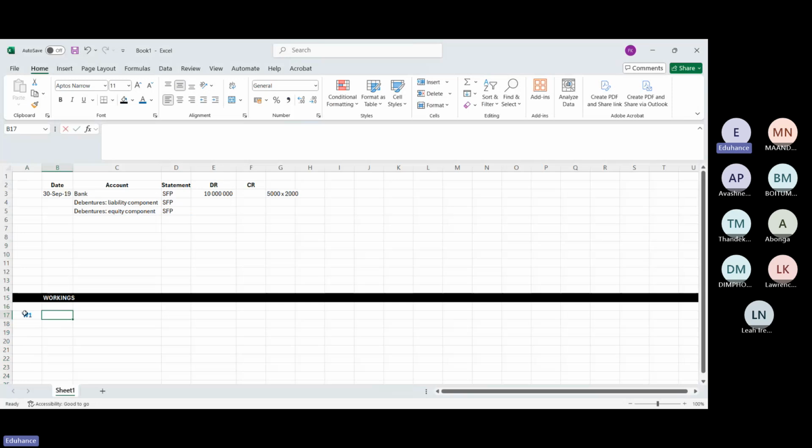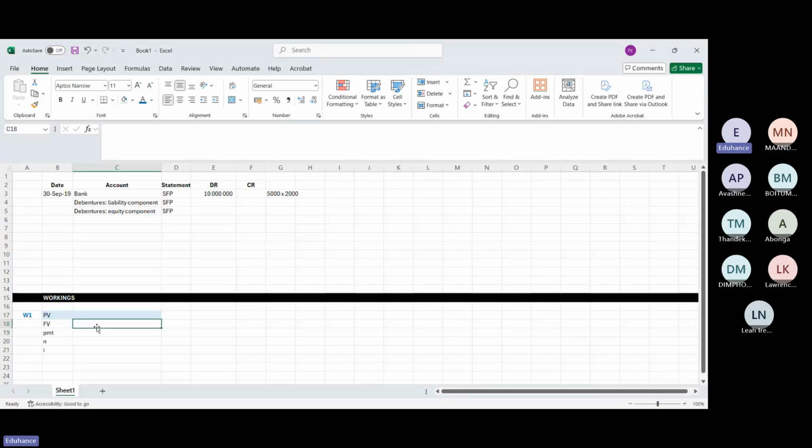Okay, so what do we want? Present value. So we're going to need the future value, we're going to need payment, we're going to need N, and we're going to need I. Okay, so we want the present value, so that means we need everything else.